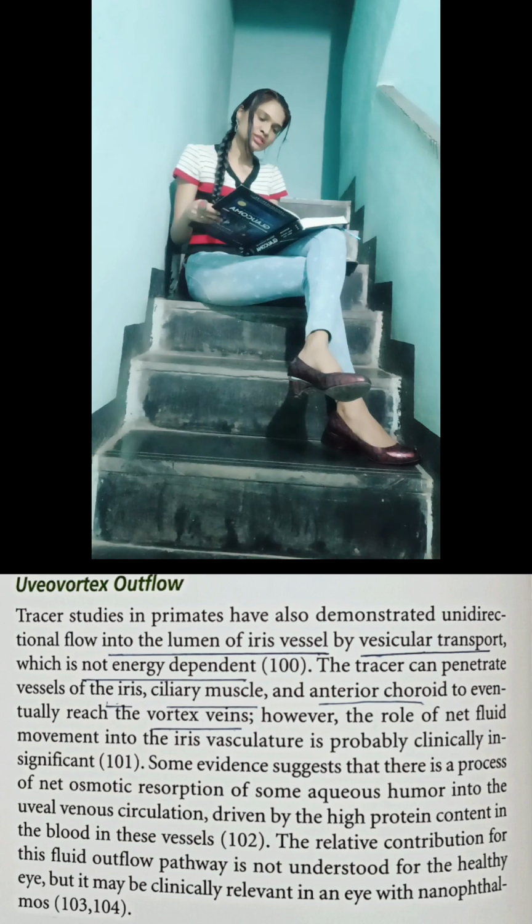Some evidence suggests that there is a process of net osmotic resorption of some aqueous humor into the uveal venous circulation driven by the high protein content in the blood in these vessels. The relative contribution of this fluid outflow pathway is not understood for the healthy eye, but it may be clinically relevant in an eye with nanophthalmos.